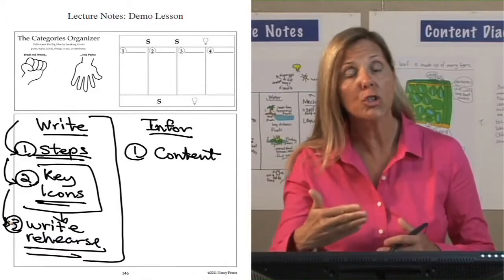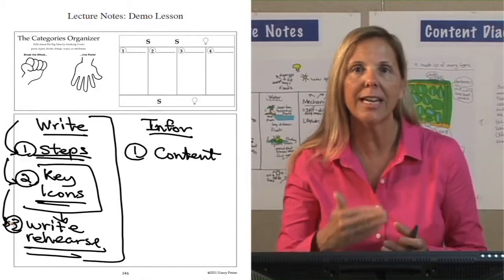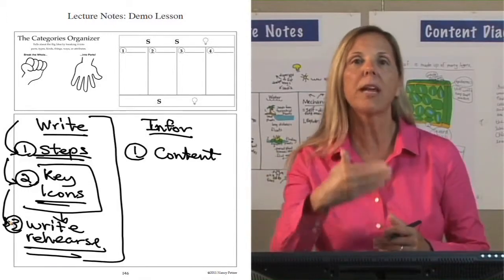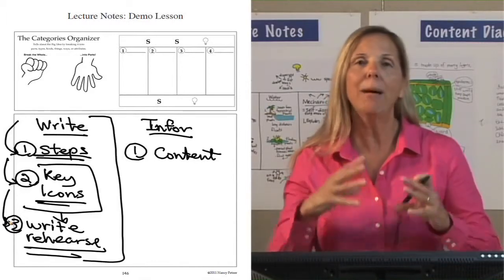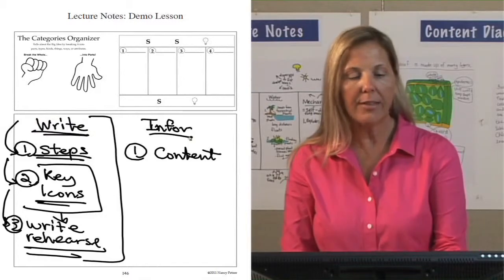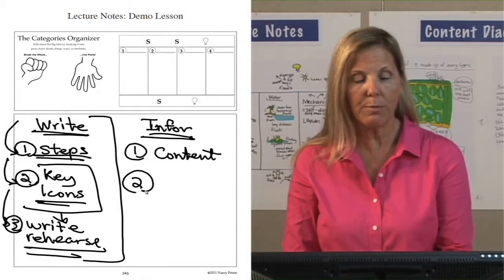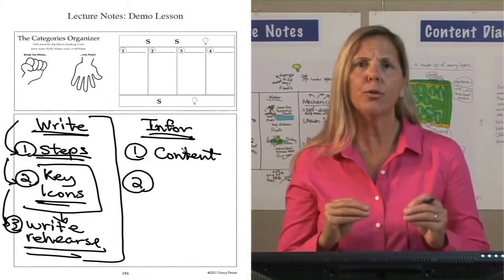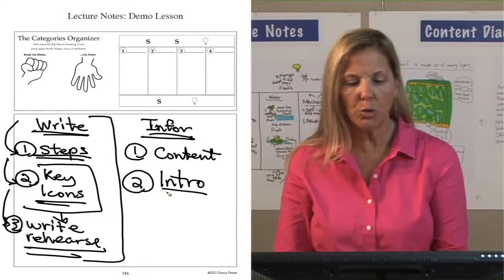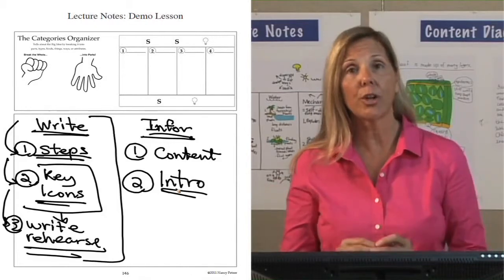Every time I rehearse my organizer, what am I doing? I'm including repetitions in my lesson. And repetitions is how the brain learns, doing something over and over again for mastery, but in this engaging activity. So we have our writing and then we have our content. Not only is this giving content, but let's also remember one more thing. Lecture notes could be used in many ways. They could be used only to introduce a unit of study. Just at the beginning of a unit of study, you start with lecture notes.